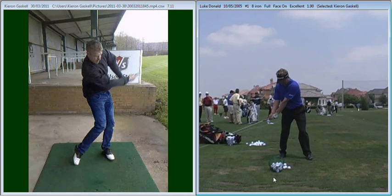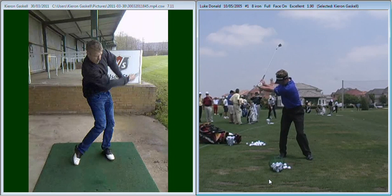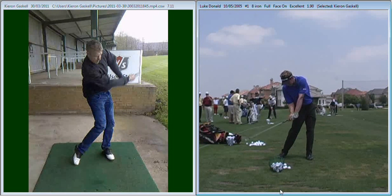As we take him into the top of his backswing, you see there that his legs, his left knee in particular, move very little, so he's staying nice and stable with his lower body, maintaining good balance. Also, as he's coming into the top of the backswing, he keeps his arms nicely extended, so he's got a nice wide swing arc. Between the shaft of his club and his right shoulder there is a really nice gap. So as he's coming into that golf ball, it's a very simple movement now. He's going to transfer his weight and just uncoil his upper body, which allows him to swing the club naturally into that golf ball.